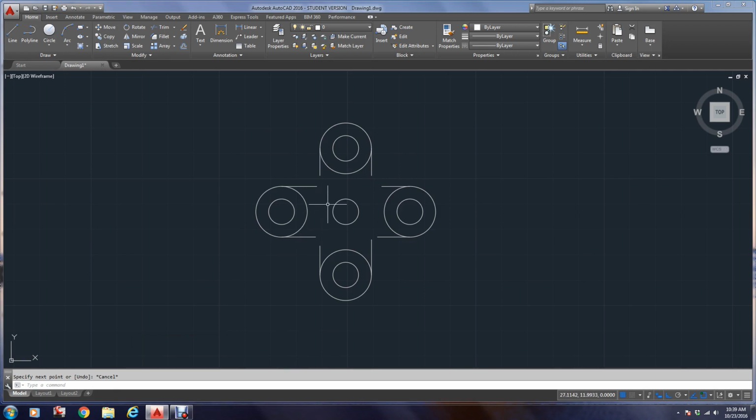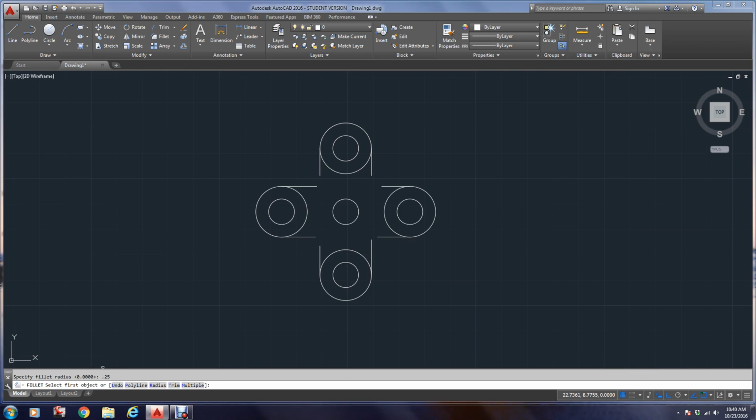Now I need to make these little corners here, and if you look on the assignment, it says there are 4 of them and they have a radius of 0.25. So I'm going to come up here to fillet, and as you can see my radius is 0, so I want to change the radius by selecting R and going 0.25, enter.